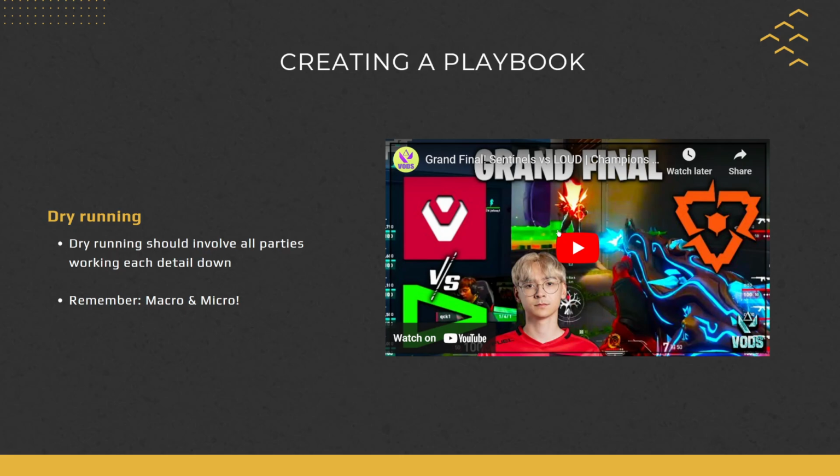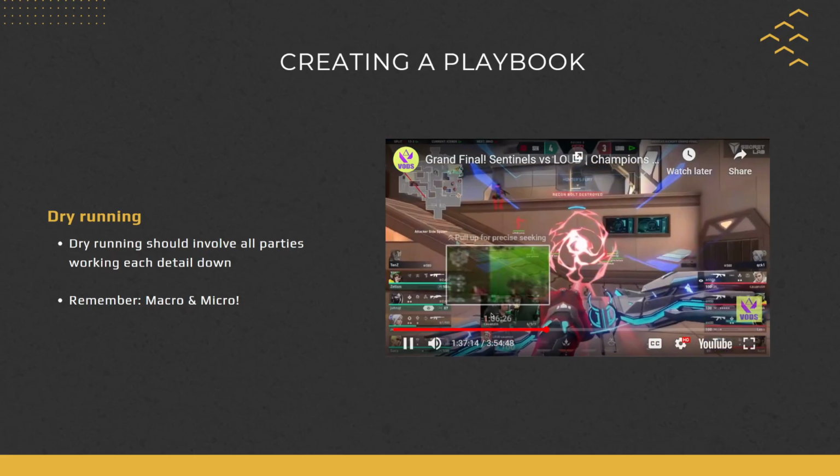When you're looking at micro, you're looking at each individual player. If you're a player that just wants to improve in ranked and you're borrowing strategies from a particular player, look at what they do. Look at what the purpose of that was in relation to the big play. So for example, let's say the macro play was just an A execute. What exactly is TenZ doing during that entire play? We're going to be looking at some examples.